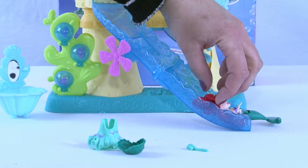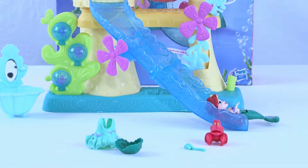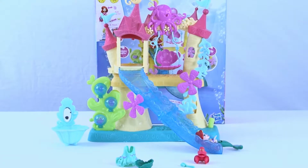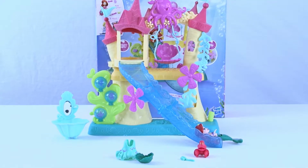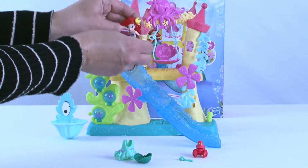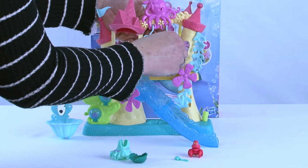You know, and the fun thing about this toy too is you can actually take it in the water. So if you're taking a bath and you want to have some fun, you can take it in the bathtub with you, and Ariel can swim around, Sebastian can chase after her and see if he can catch up. Or in the summertime, you can actually take this out into your pool. You can have your friends bring over all their little kingdom toys, and you can just have a regular good fun time with this.